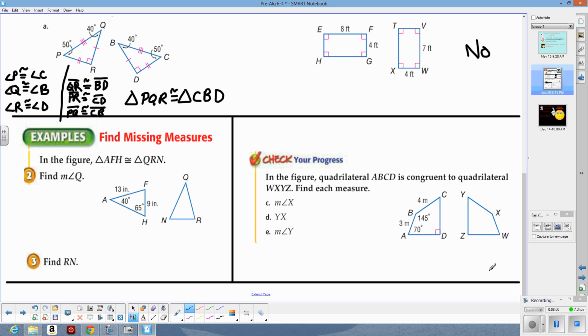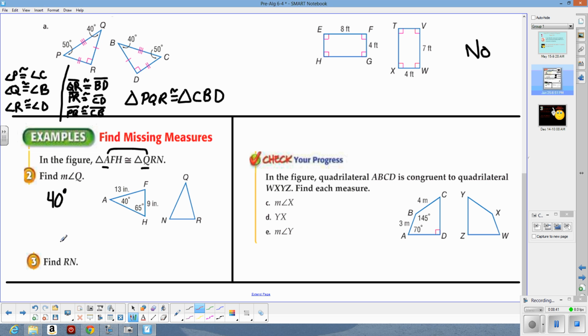Now the last thing we're going to do is the opposite. Instead of proving two things are congruent, we're going to say they're congruent, and you need to find the missing parts. So in this example, these two triangles are congruent, and you need to find the measurement, that's what that M stands for, the measurement of angle Q. Well, Q is going to match up with angle A, and I can tell that by the congruence statement. They're both in the first position. So I need to go and look at angle A to find out what Q is. Angle A is 40 degrees, therefore angle Q is also going to be 40 degrees.